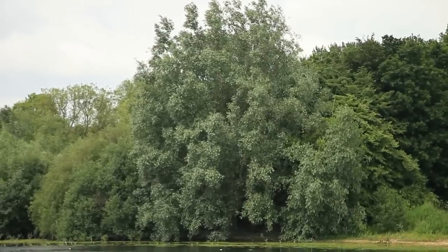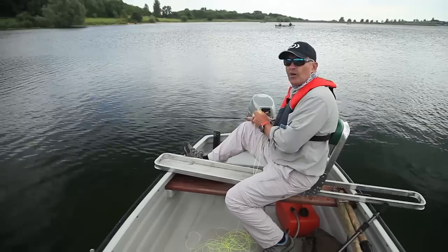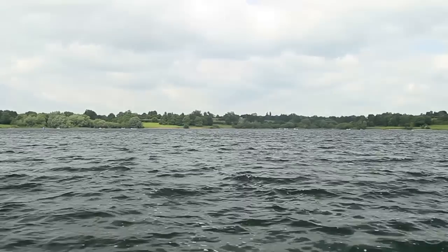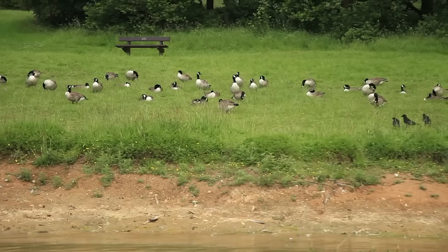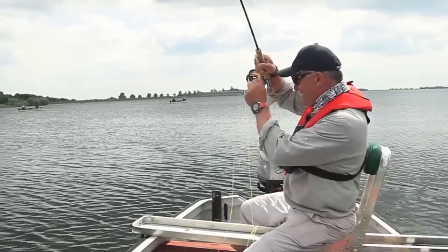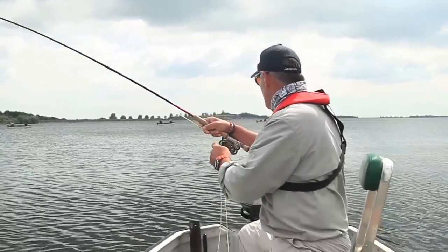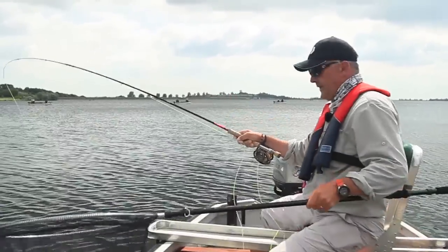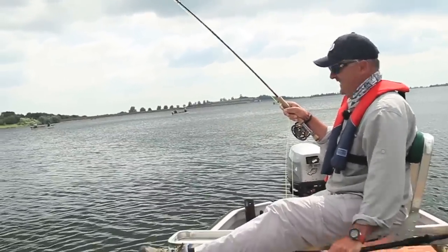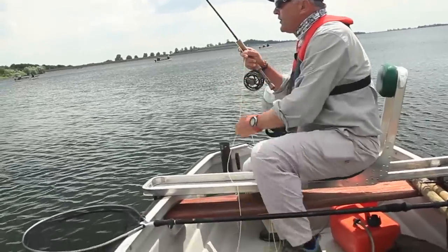Right. In a competition, we say head down, bum up, and keep going. Just changed it, I'm going to play this really, really gentle. Oh, be careful, be careful, be careful. Play it gentle. Oh, look at the fish, look at it, it's gorgeous.